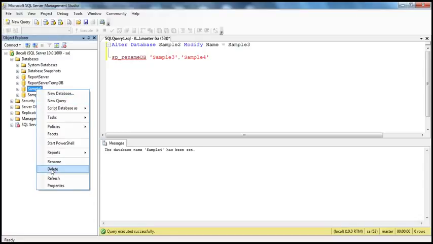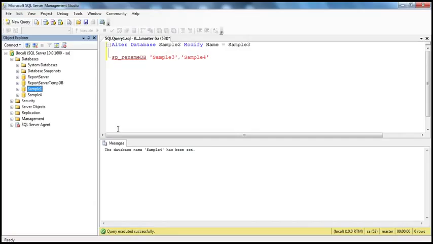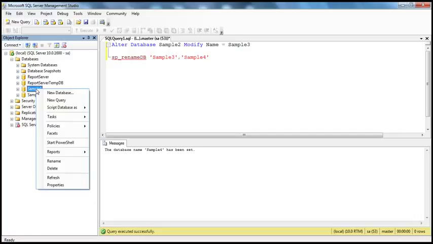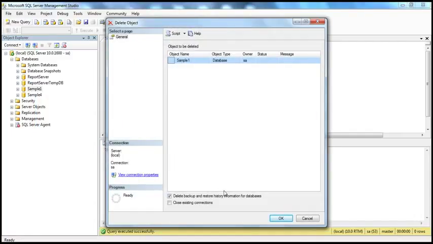The moment I do that, behind the scenes it will delete the MDF and LDF files that are associated with this database. So if you go to that folder, you see sample1.mdf and sample1_log.ldf. Now if I delete this graphically, so I'm deleting this database, click OK.